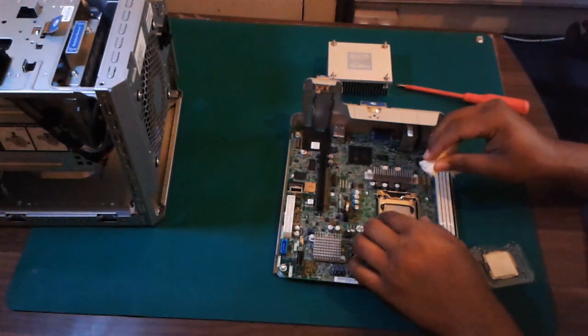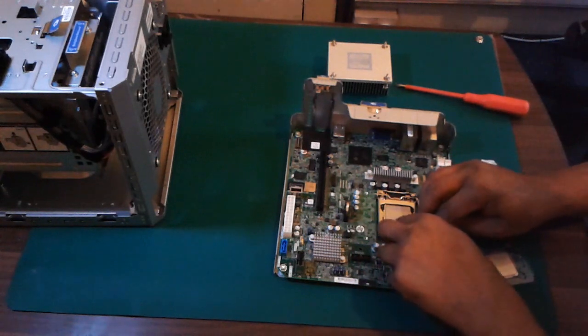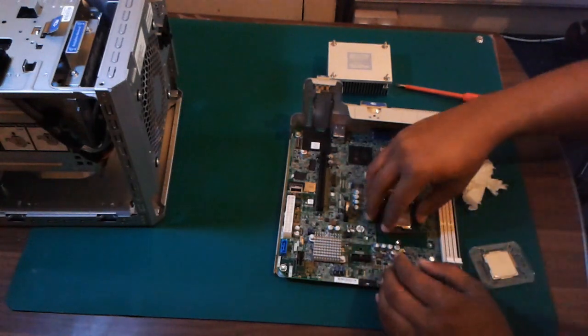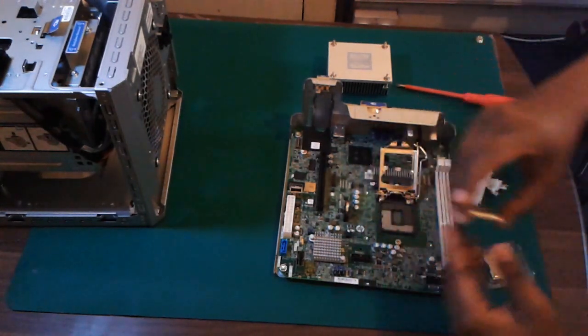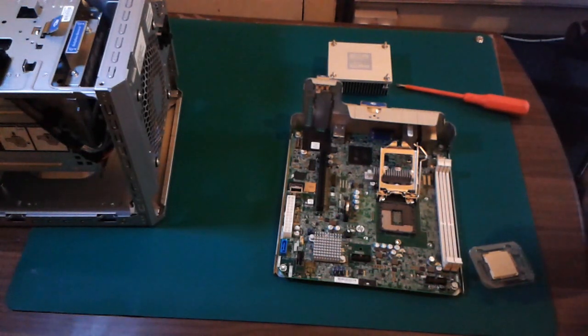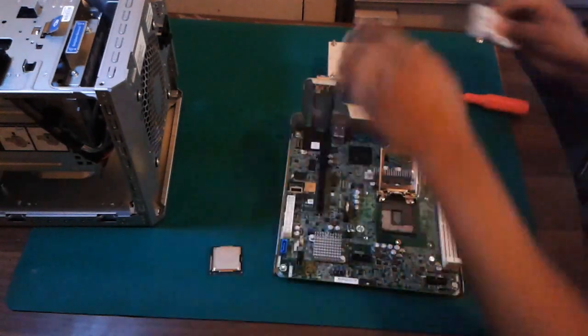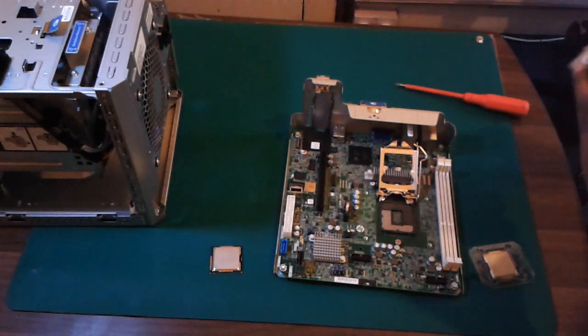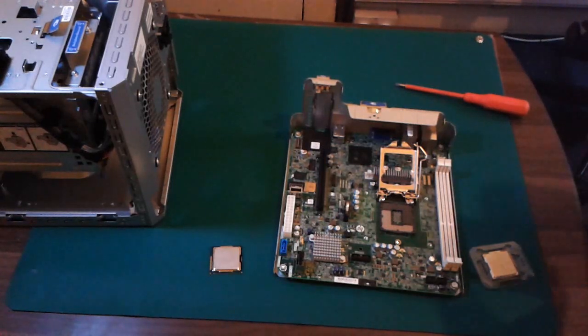It's got a tissue. It's the Xeon puzzle, isn't it? Wipe the Cell 1. Good puzzle, actually. Very good. Very fast. Cleaning. Good polishing.